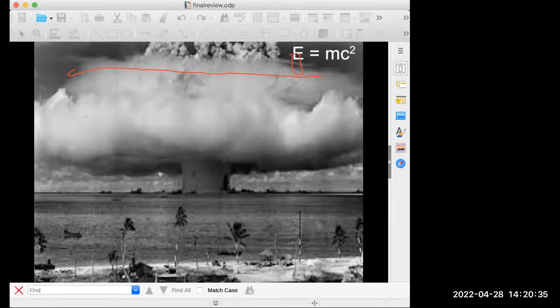Like kinetic energy is moving energy, or like electrical potential energy is a form of energy, magnetic energy is a form of energy, gravitational energy is a form of energy, matter, mass is a form of energy. And this is the equation that tells you how much energy is in how many kilograms of matter, E equals mc squared. So it's very important because it told you that in all the material around you, all the matter around you, there's huge stores of energy because c squared is such a big number.